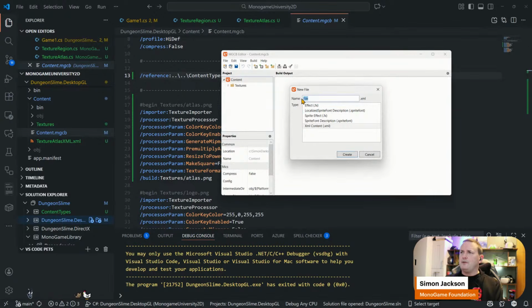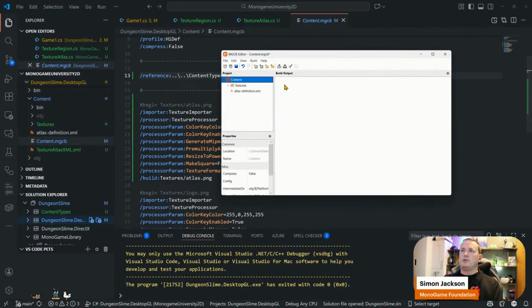One thing to watch out for when you're using this new window is don't put the extension in, because it automatically puts in the suffix. If you create it in the editor, fine, you can put the extension in. In here, don't, because you'll just end up with .xml.xml. But anyway, that creates our XML, which just creates the definition.